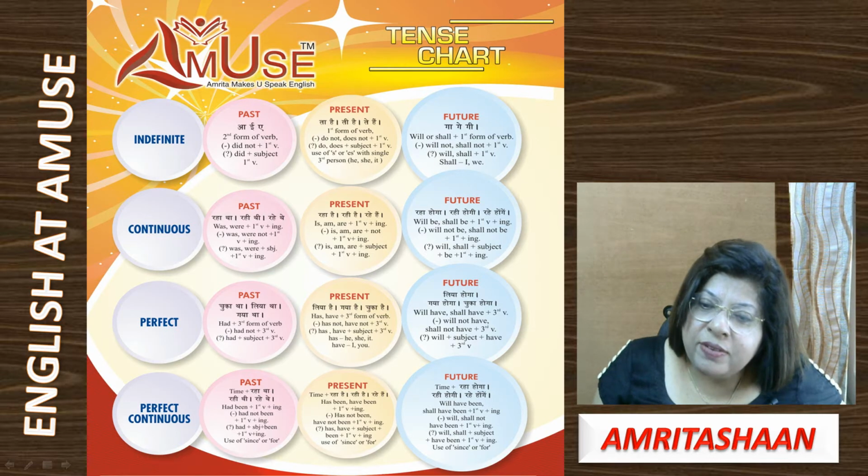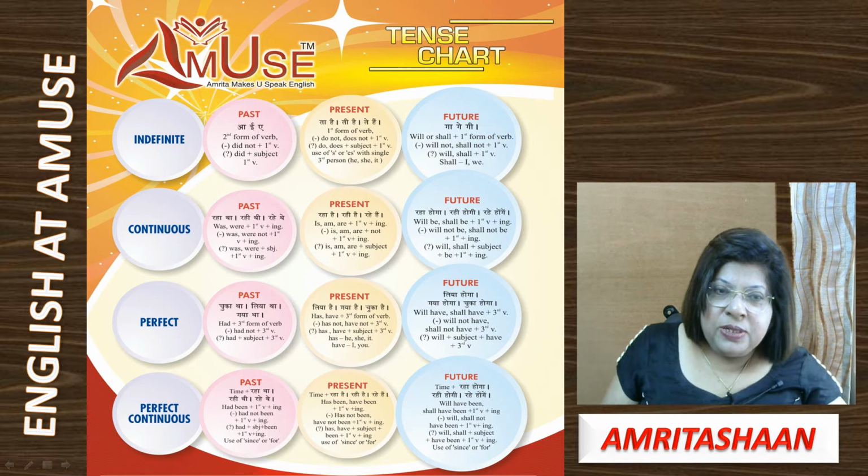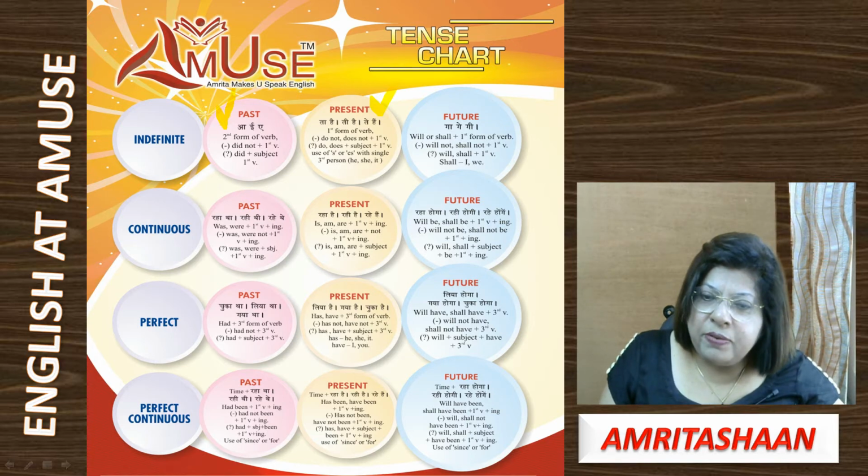I always say that tenses are our teacher. We do not need any teacher if we are having the tense chart before us. If we are having tense chart with us, so dear learners, you will come to know that the past, that has gone. So the first pink circle, all the pink circles going down are of past. Present, that is going on. So this cream color circle is of present, and that is talking about indefinite, continuous, perfect and perfect continuous. After that we come to future, future that will come, and the blue circle is talking about all the future.